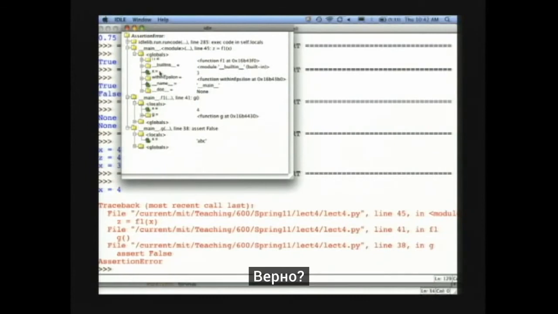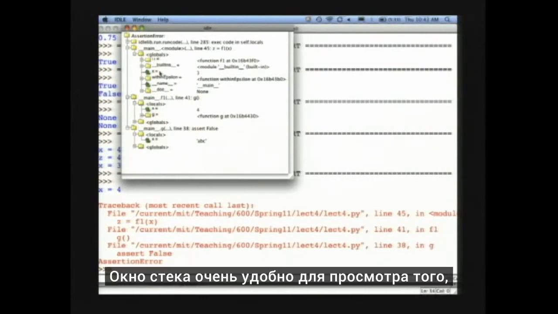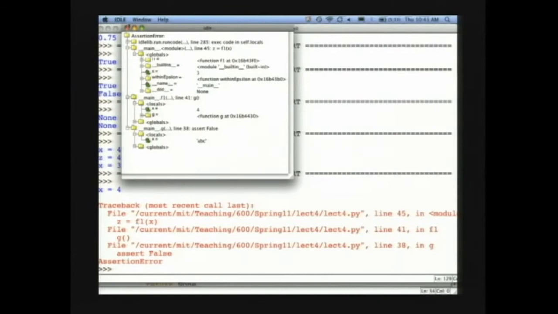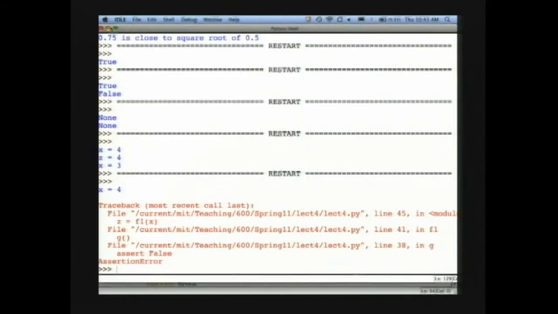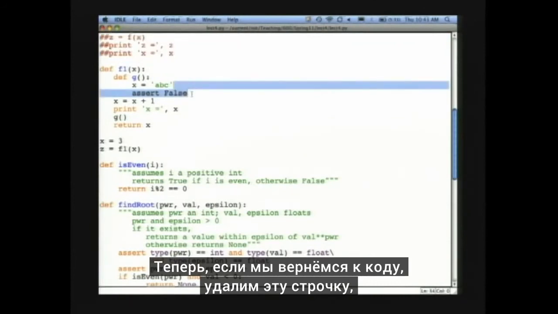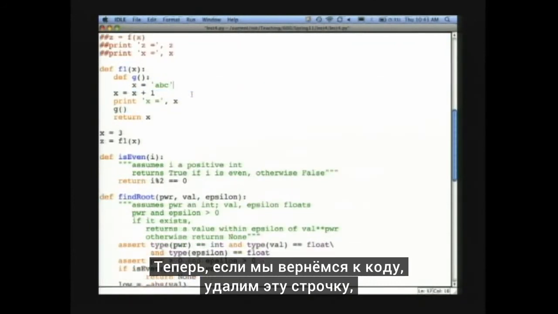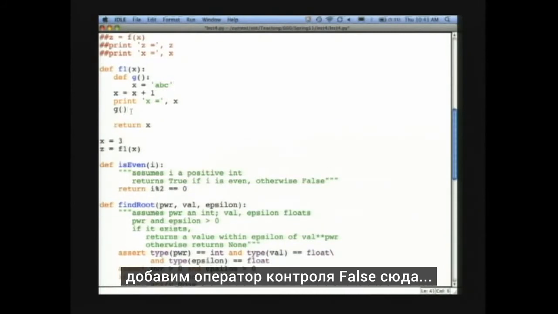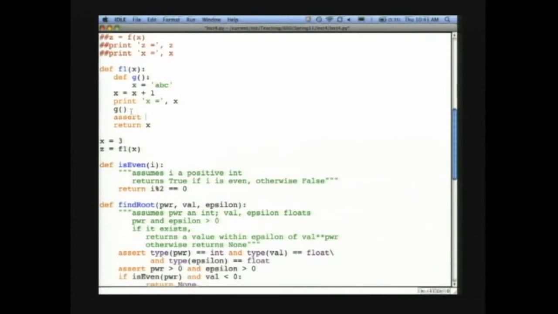All right? So this stack viewer can be very handy to look at what you've got when you've got a bunch of calls. Now, if we go back to our code here, and we'll take this out, and suppose what we do is we assert false here.